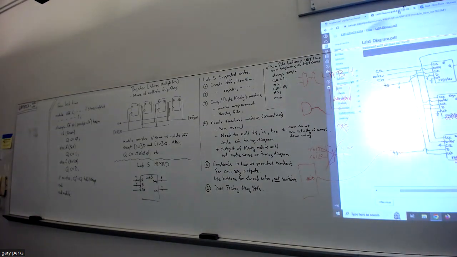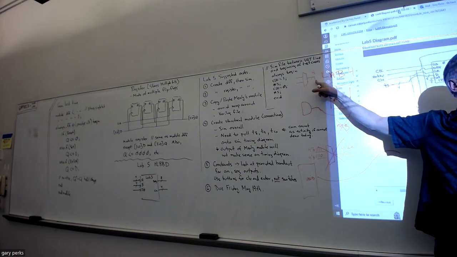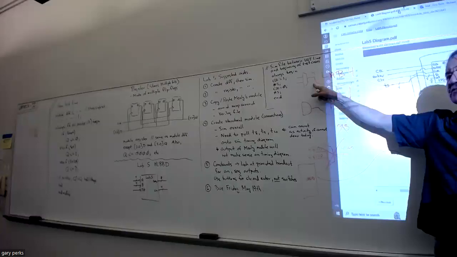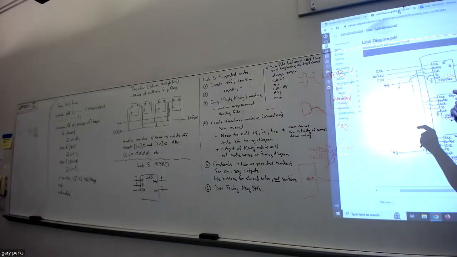So you see this module here is storing just a single bit, so that's why it can be a flip-flop. And same thing here, this is just storing a single bit. But this module is storing 4 bits, because your result, your number, is represented by a 4-bit 2's complement. So that has to be a register.